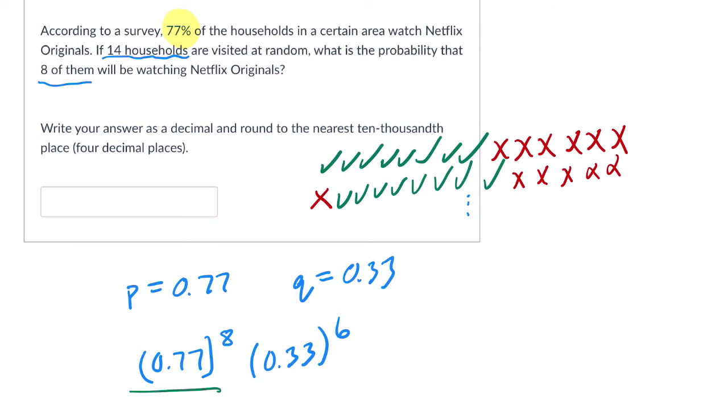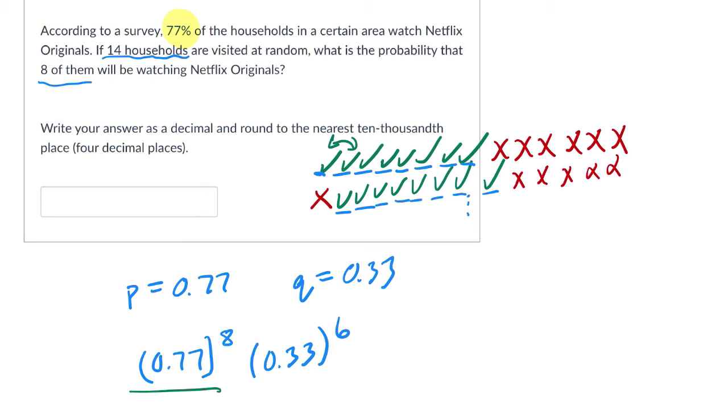So they're all weighted equally, and you could find them all individually, but really a nice shortcut would be to say, well, in the first situation, I'm choosing the first 8, right? All first 8 people are saying yes. In the second, it's the first no, and then the second through ninth households are saying yes. So what are all the different groups I can pick of yeses? And the order is not really important here, because it's not really about the order. It's about whether they say yes or no. So for example, I could swap these two houses here, and it's still the same thing. So I don't want to count all different permutations. I want to count the combinations in which that could happen.